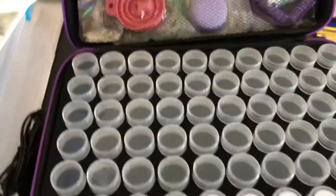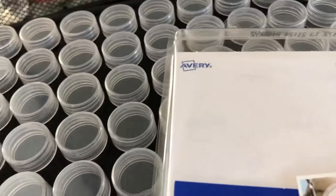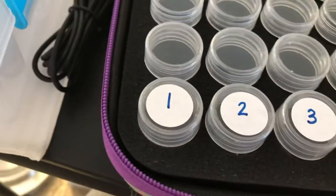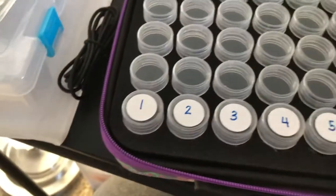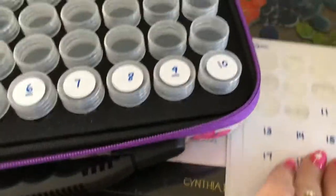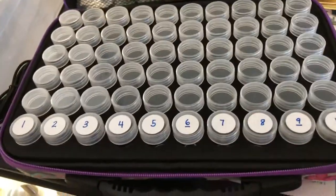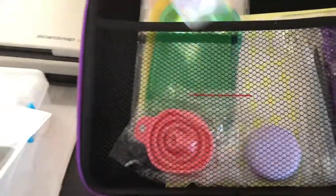All these tools in here came with the kit, so I wanted to show you what all came with it besides these 60 bottles. I started numbering them with Avery removable circle stickers — I thought I'd try these since they fit and I want to be able to put the symbol on there and then replace them next time with another kit. I have numbers 1 through 60 already written up and will put those on all the containers.